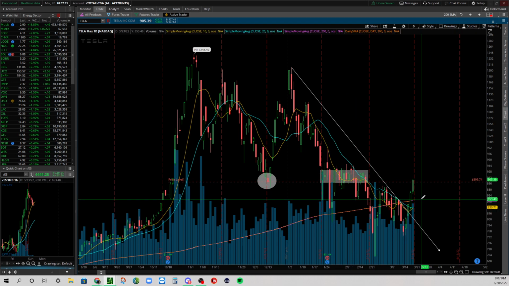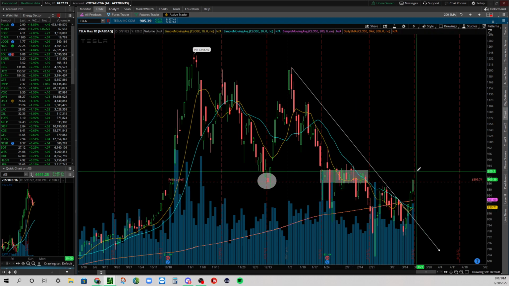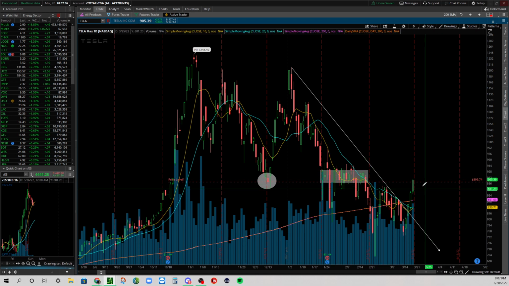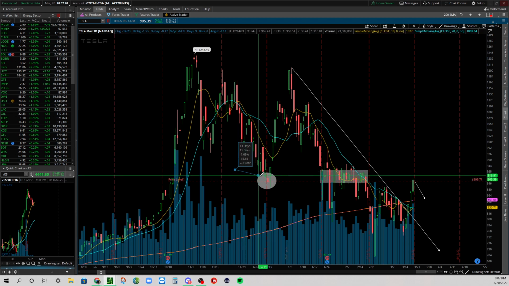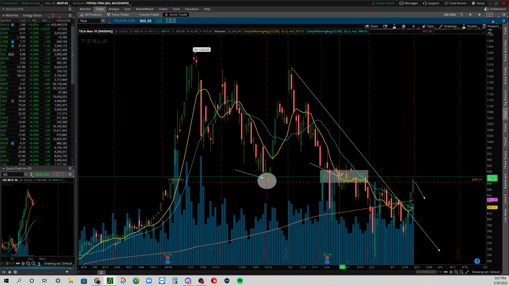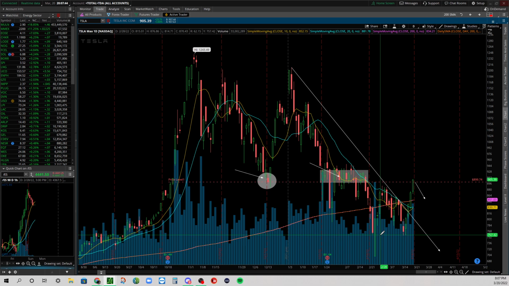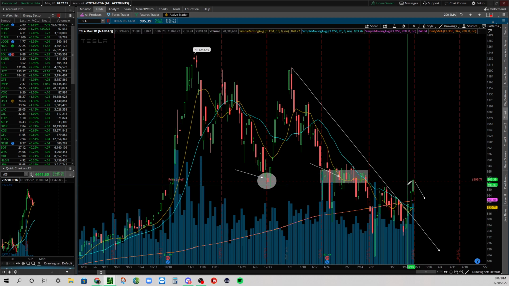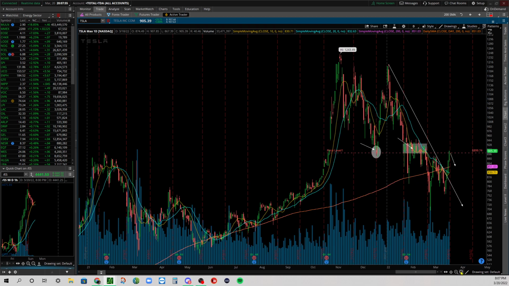So I'd rather be on the short side rather than on the long side because at least I know the short side is in my favor. A higher probability, because you have resistance one here and you have major resistance two here. With that chop zone right there that you just highlighted. Exactly. So I'd rather be on the short side than the long side because the rug pull, again, Tesla can rug pull too. It moves like a low float stock.